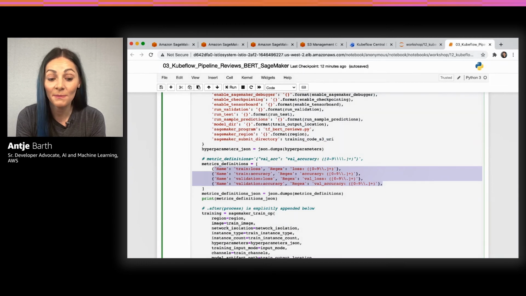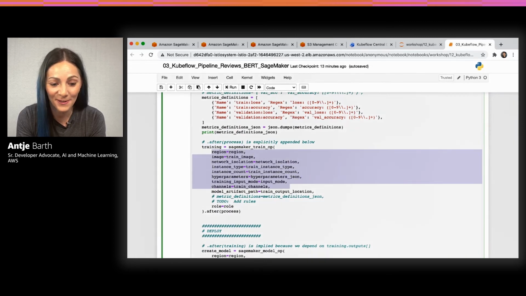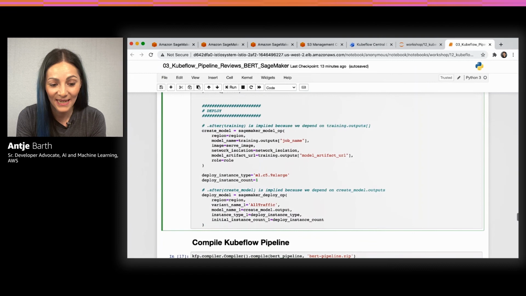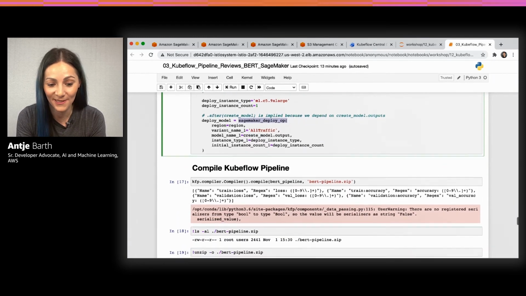And I'm also making sure to keep track of metrics from CloudWatch. So for example, the training loss and accuracy or the validation loss and accuracy. And then I can build this component step, SageMaker train op, which contains all of those variables. So I pass in everything that we just constructed. And then I'm almost ready. So the last 2 steps are to create the model from the fine-tuned model tar file, which we will receive. Also specifying on which instance type to deploy it. And then the final step here is to create the endpoint and to deploy our model into production.